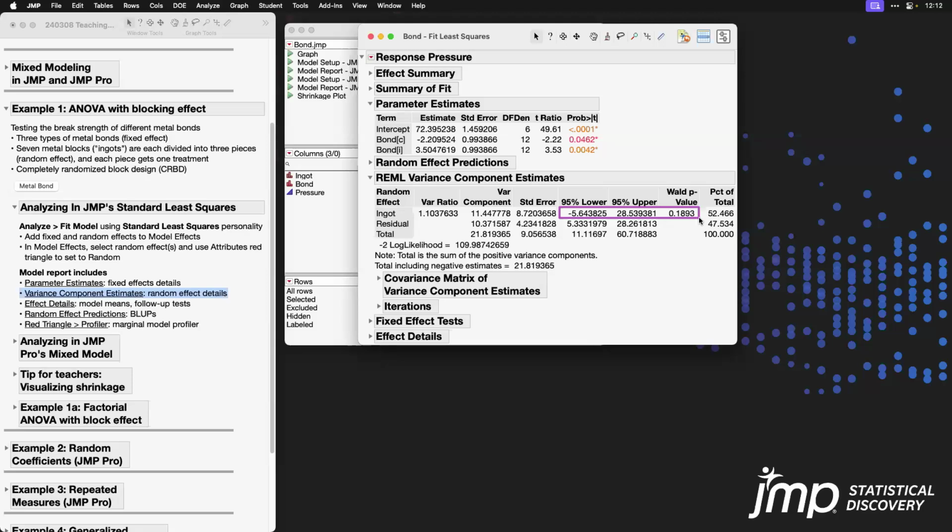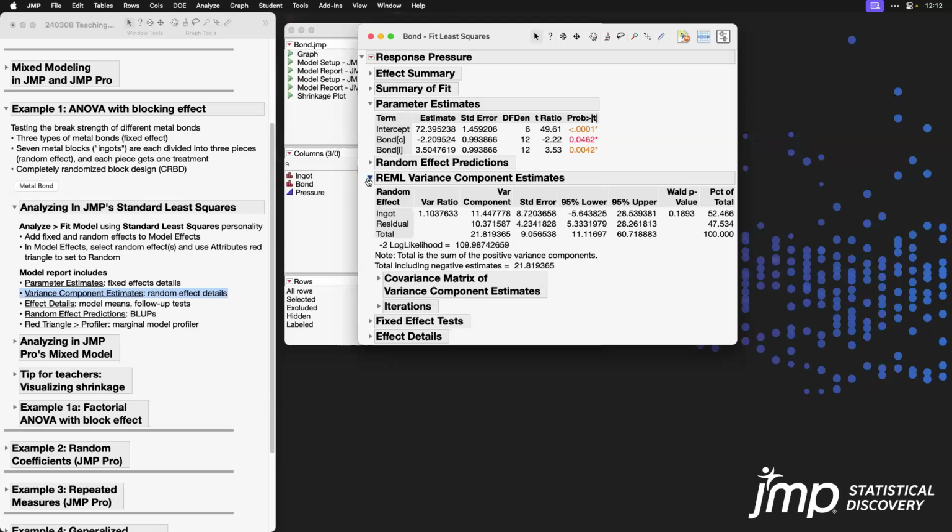So we might say that we lack statistical evidence that there's variability being driven by the random selection of ingots that we have in our study here. Though, of course, I think this is actually a good example of where we might not want to trust p-values entirely. We may have good reasons to believe, based on prior knowledge or experience, that the breaking pressure of the various ingots that we typically test do vary. And so we should leave that term in the model. But anyway, these parameter estimates and the REML variance component estimates are where you're going to find your fixed effect and your random effect details here.